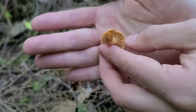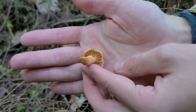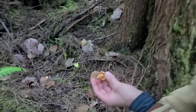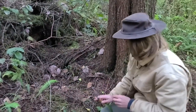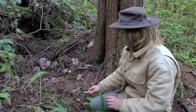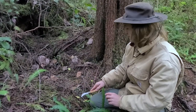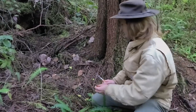By harvesting it this way, we can do a spore print and further attempt to identify what kind of mushroom this is by bringing it back to a lab, or bringing it back to our house and putting it on some papers. And by cutting it this way, you can tell that it almost looks like nobody was here. The mycorrhizal community and mycelia underneath are not disturbed by digging up the dirt.